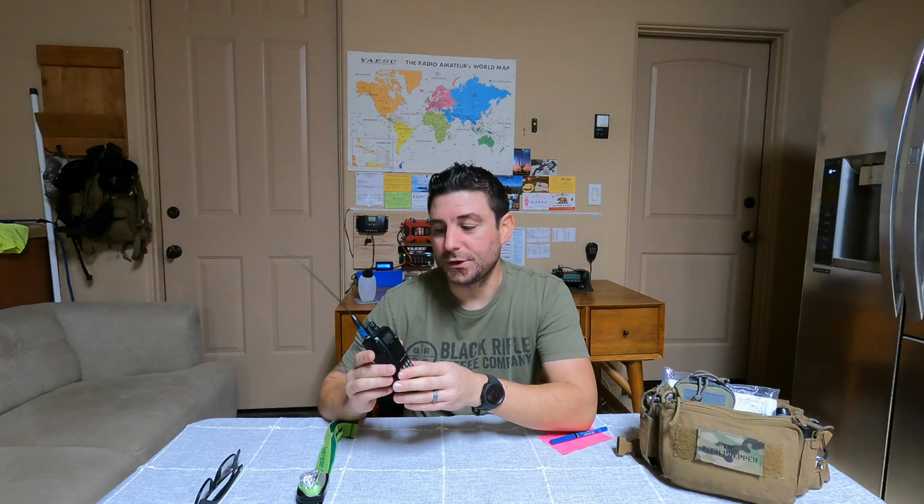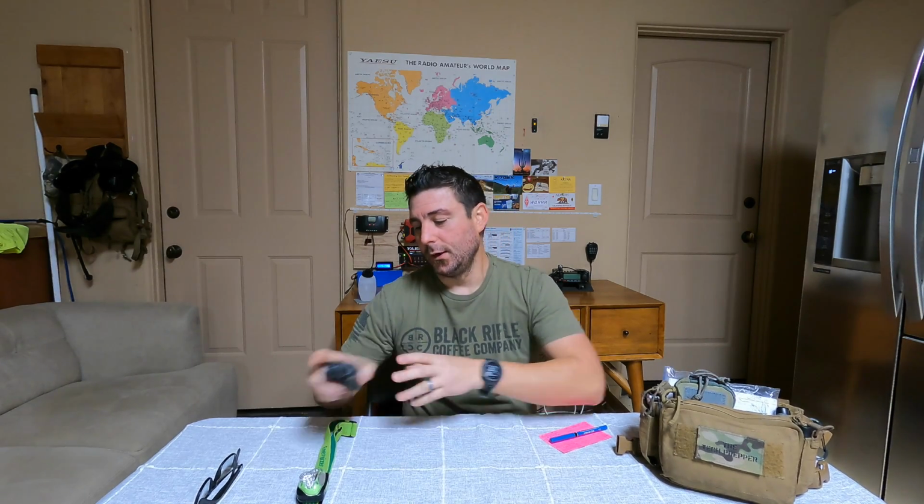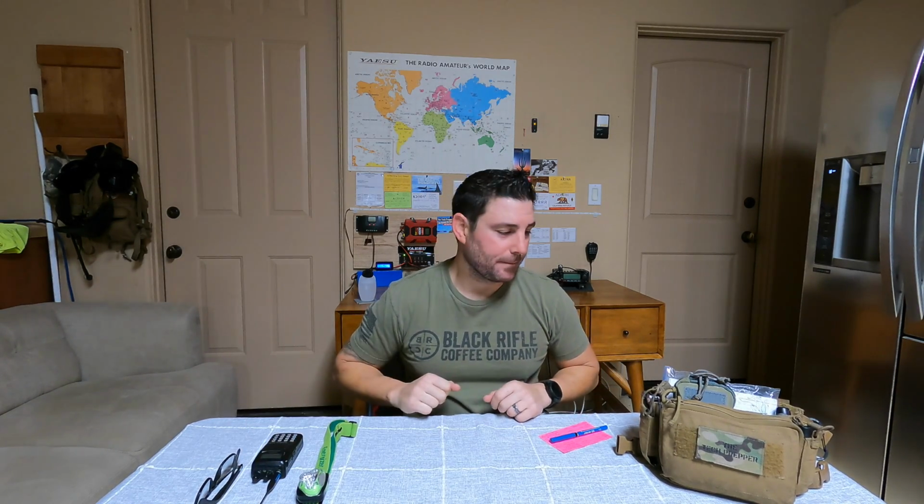The Yaesu FT60R on day 6 is still reading 9 volts and still running on the Pale Blue Earth batteries. So I am absolutely loving that. I did a quick transmission before the run and afterwards. So this is very much a keeper for me in terms of running the batteries in the tray.